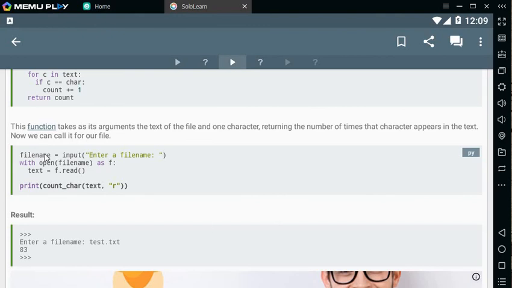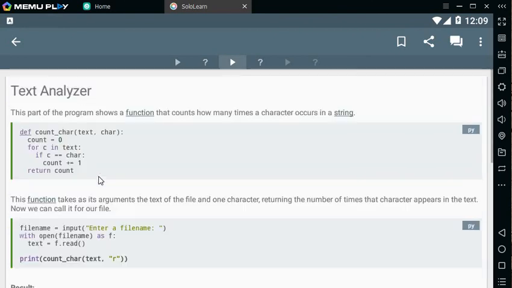So we've got the file name, input, enter file name, so we're prompting the user for the file name that we're going to open. And then we use the with-as combination to open the file name. We're going to give it the name f, and then text equals f.read(), print count_char(text, 'r'). And count_char is what we defined up here.